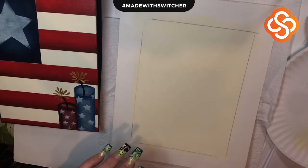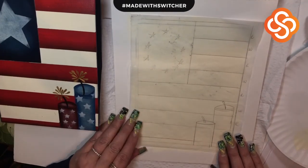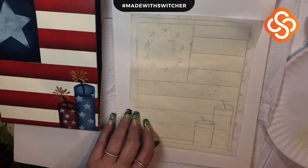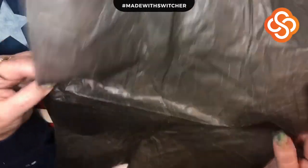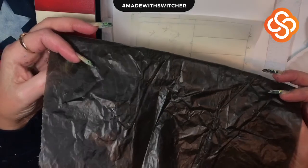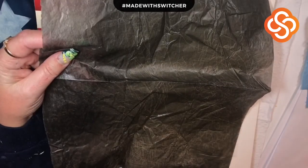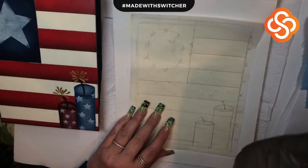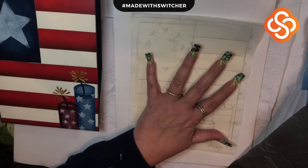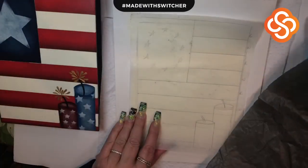So, now I take my line drawing and I would put it on my surface, whatever your surface may be. You use graphite. Now, graphite looks like carbon paper. It's got a flat side. And it's got a shiny side. It works the same as carbon paper, but what happens with carbon paper is, number one, you can't erase it, and number two, when you touch, it's everywhere. So you don't want that. It works with pressure. So I'm gonna lay my pattern where I want it. I'm just gonna hold the corner, and I'm gonna slip the graphite in, shiny side down.